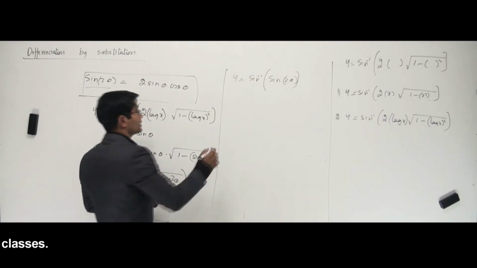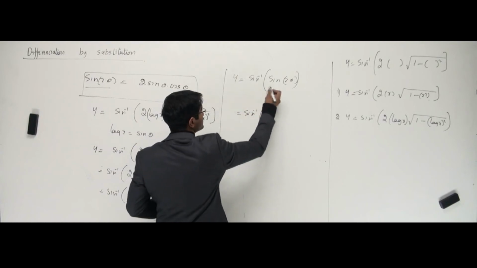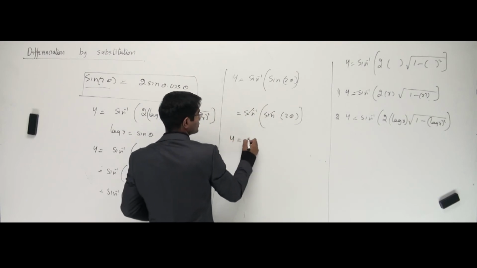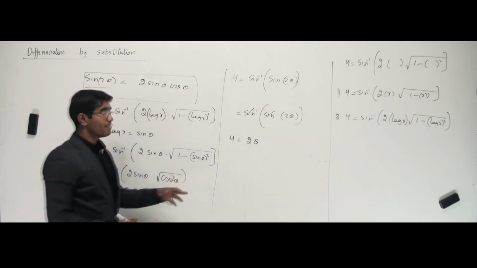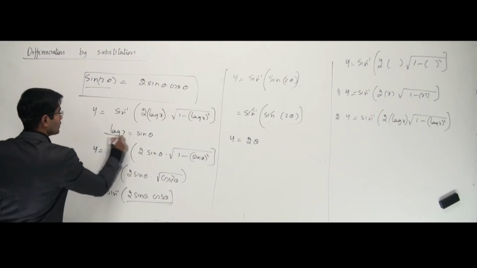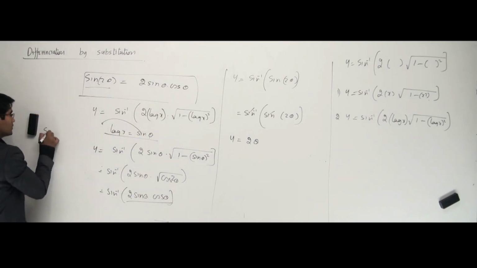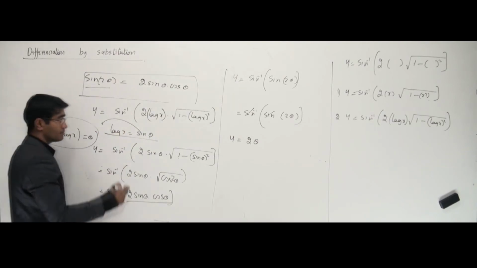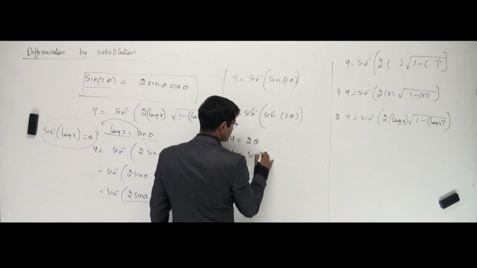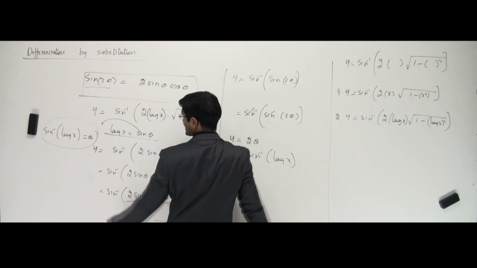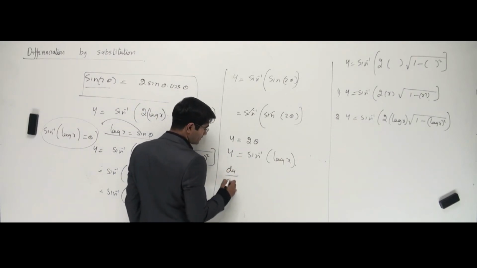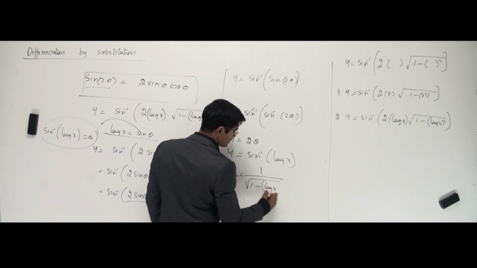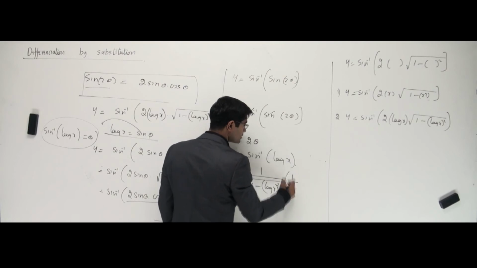Okay, all right, now what happens here? Next, I have sine inverse of sine. Can I cancel this sine and sine inverse? Yes, I can cancel these guys and we'll get y is equal to 2 theta. Who's theta? Theta is back from here. I can get that, all right? So if I want to get theta, I just put sine inverse on this side. So I get a sine inverse of log of x is theta. So use this theta in that part. So y is equal to 2 sine inverse of log x, exactly, all right? Differentiate this guy, dy by dx is what? It goes like 2 by root of 1 minus log x the whole squared into differentiation of log x is 1 by x. So that's my answer.